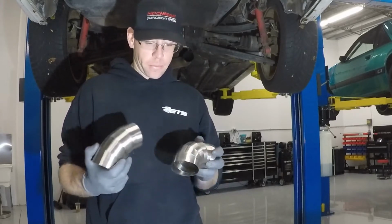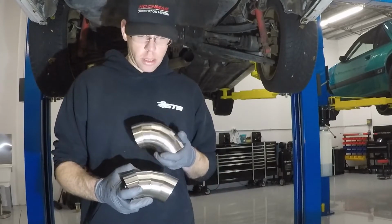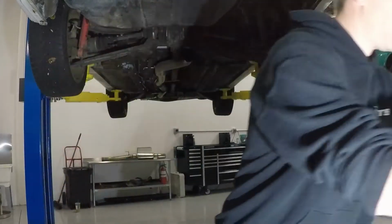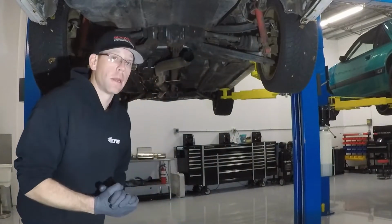And yeah, it's all about giving him what he wants, giving him options, and making sure that it sounds and looks exactly how he wants it to. We'll go ahead and get started with mock-up and begin fabricating this.